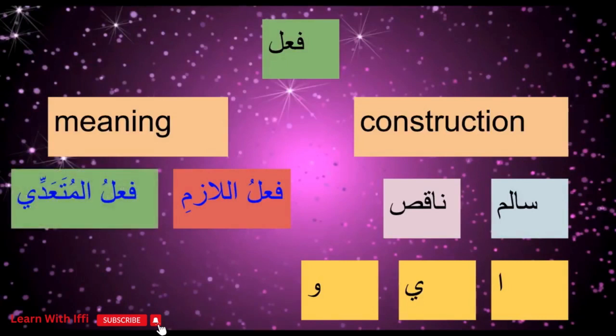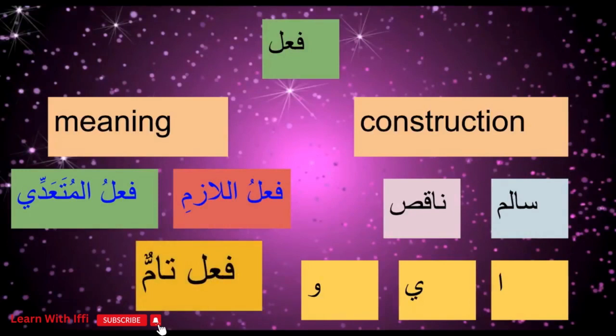Then there is fa'il muta'addi, which is called transitive, which means the action has been taken upon something, so you need more information, that is called an object or maf'ulun bihi. In the meaning, it needs a little bit more added. But both fa'il muta'addi and fa'il lazim on their own can have complete sense. For example, if you say he read, reading is a complete action, but it needs an object: he read what? And he sat.